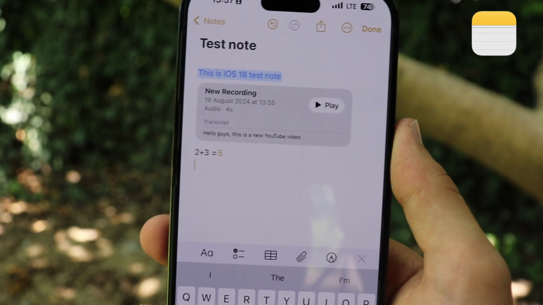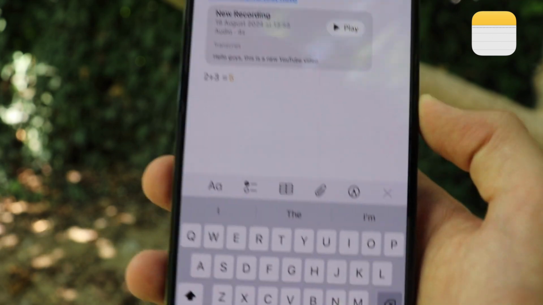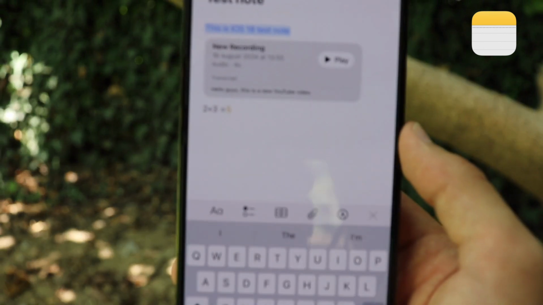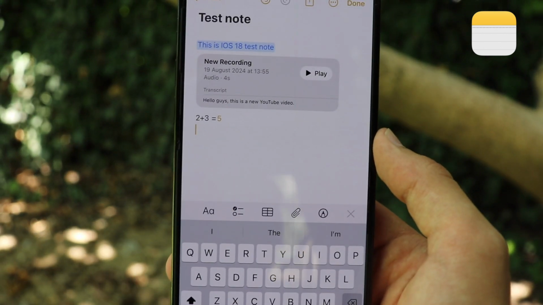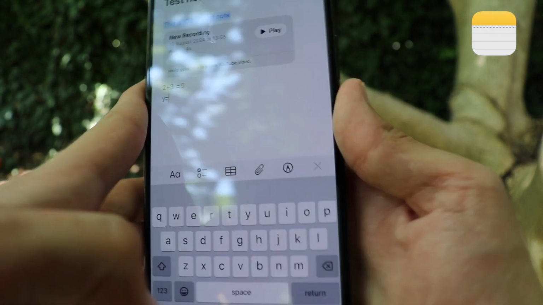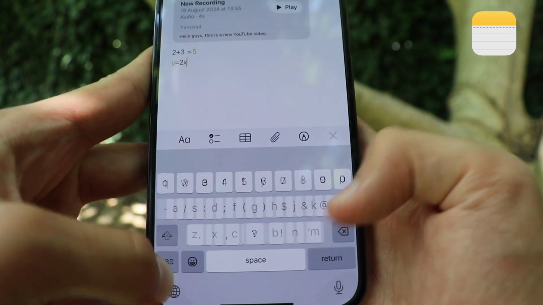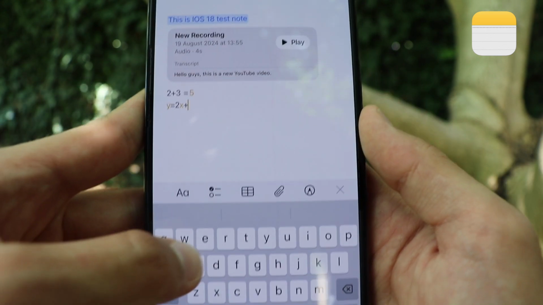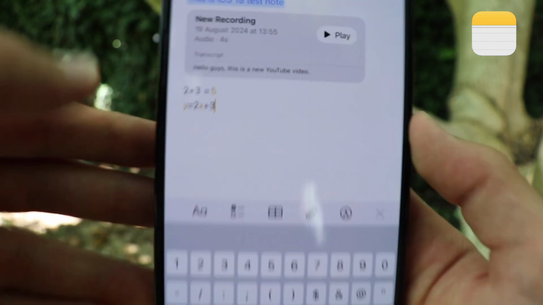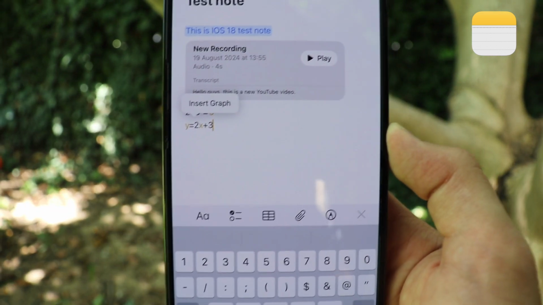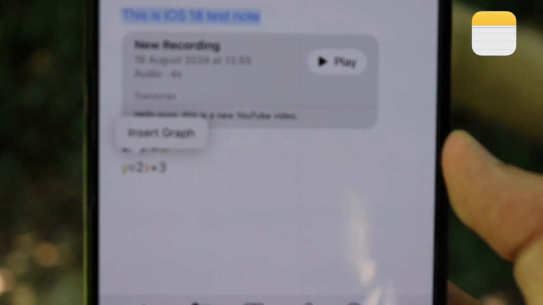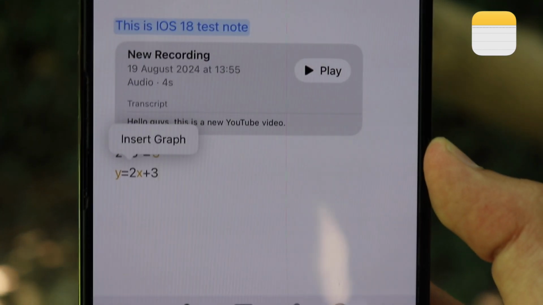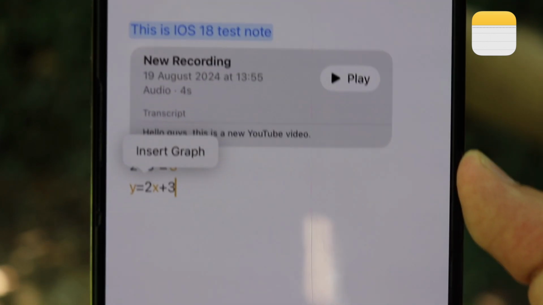But one thing that I find extremely helpful for students is that not only can you actually make calculations in this Notes application, but also you can insert graphs. If we write here y equals 2x plus 3, look what happens. Firstly, it highlights Y and X in two different yellow colors, so you can actually insert their values. But another thing that you might have noticed is that now we have an option to insert a graph.